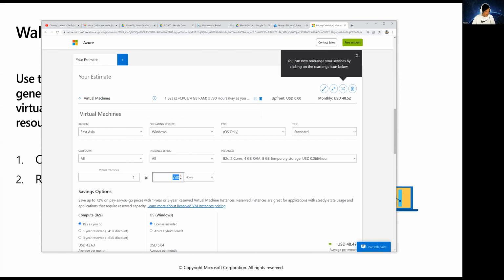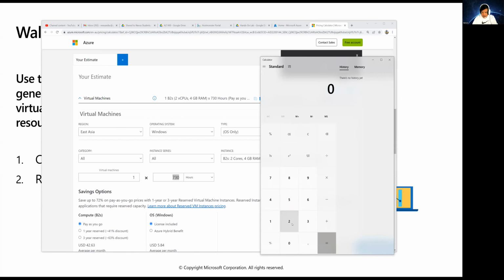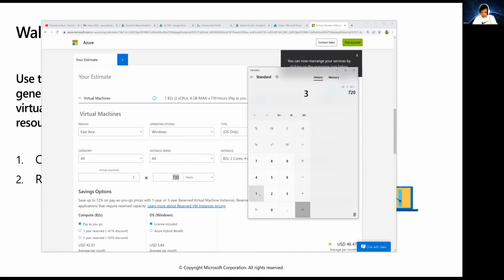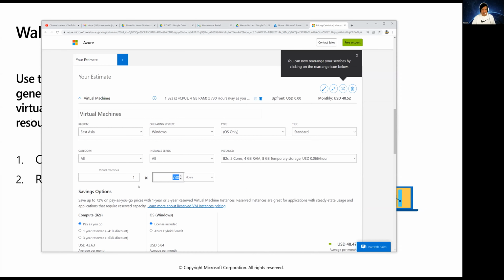Tama ba? Calculate natin. So 24 hours a day times 30 days, 720, no? Siguro kinalculate niyo sa 31 days times 24 hours. Hindi, 30 something, you know? So 30 days yan. So sabihin natin monthly. Kung gusto yung monthly, 1 month. Ganyan na lang.